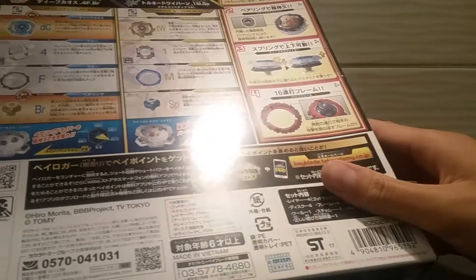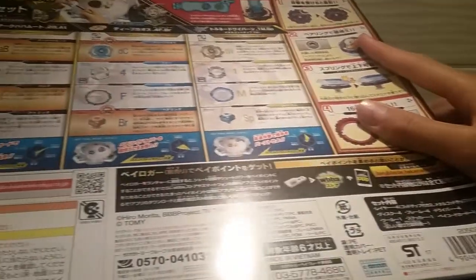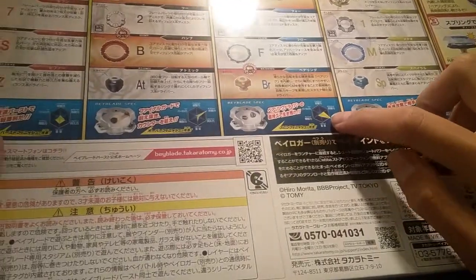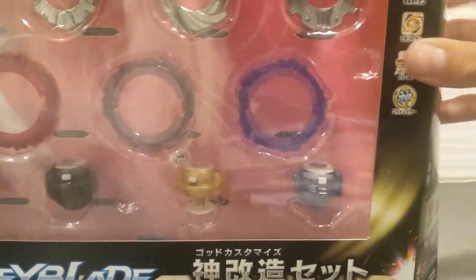Yeah, explaining the gimmick. Bearing driver, it's got that ball bearing in there. Yeah. I like how the stats here, they're like literally off the charts. They're like off the hexagon. But anyways, let's get on with it.